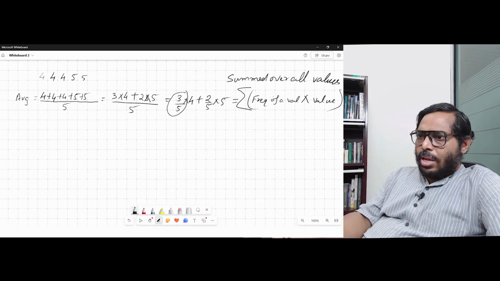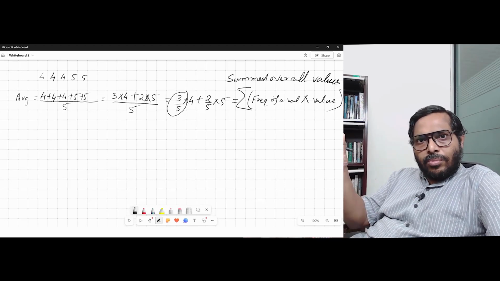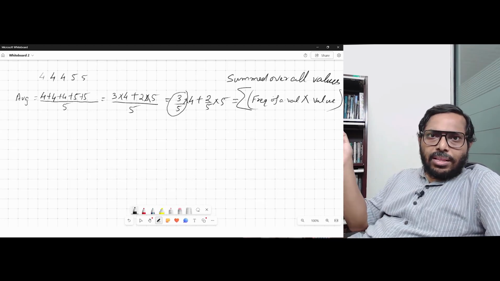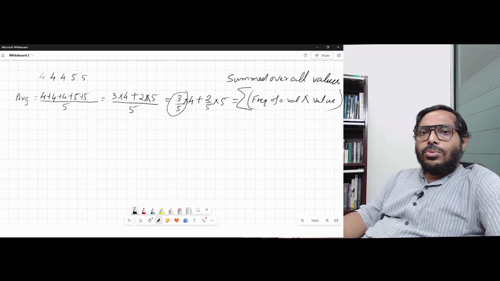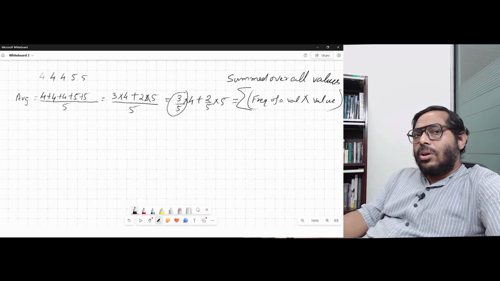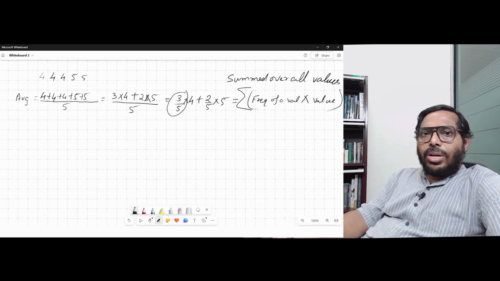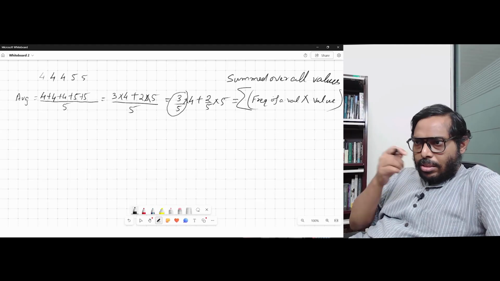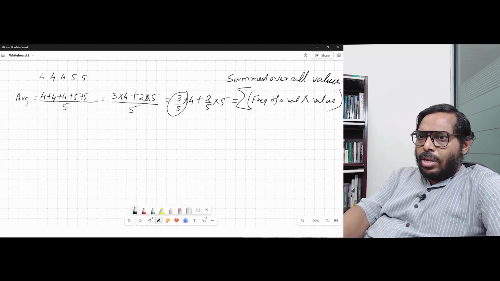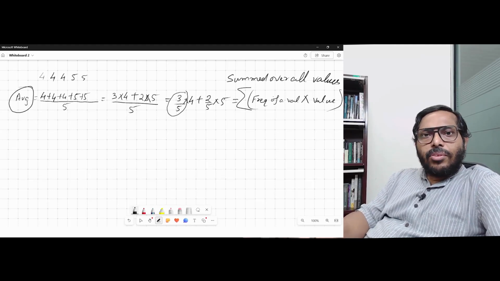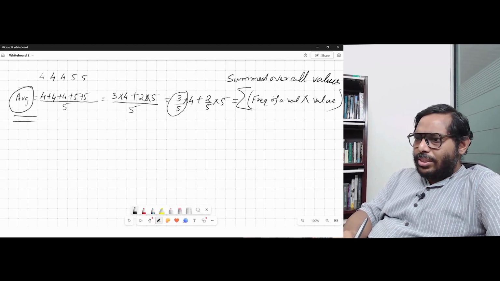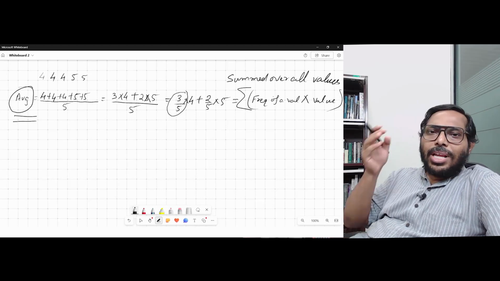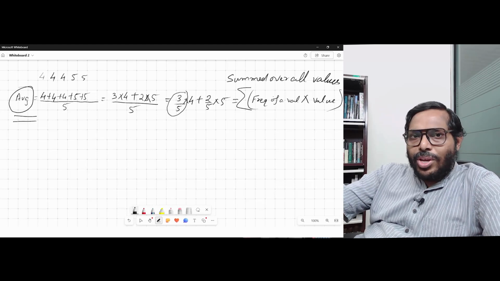In other words, if you have a bunch of numbers and you need to take their average, all you need to do is figure out the frequency of each number, multiply that number with the corresponding frequency, and add all these products, and that is going to be your average, right? Very, very simple concept, but it is worth keeping in mind before we start this entire thing. Okay, so the main derivation starts now.